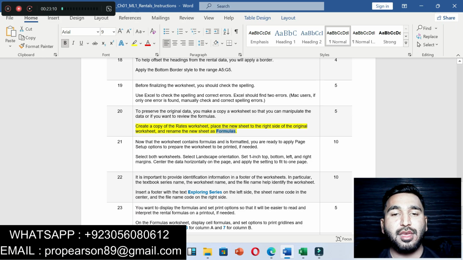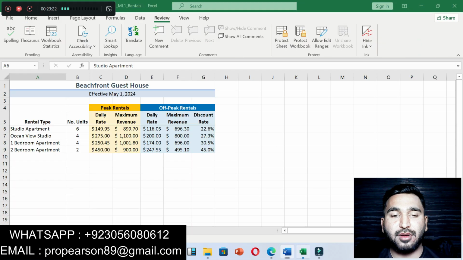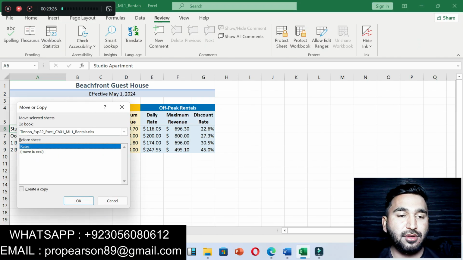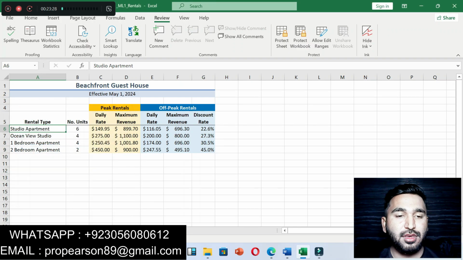First we will create a copy of the original sheet, the Rates sheet. Then we will move the new sheet to the right side of the original worksheet. Moving on to the Excel workbook, right click on this, click on Move or Copy, then click on Create a copy, then press OK. The copy will be created, and the new sheet is Rates (2) on the right side of the original sheet.